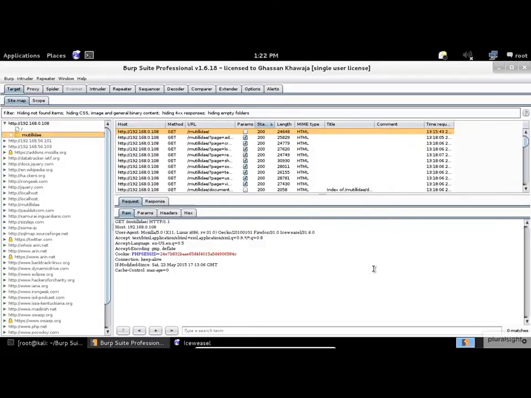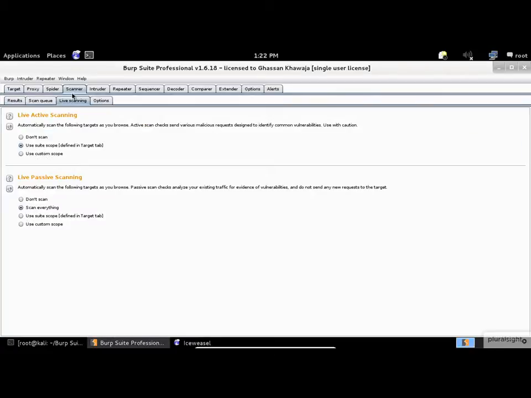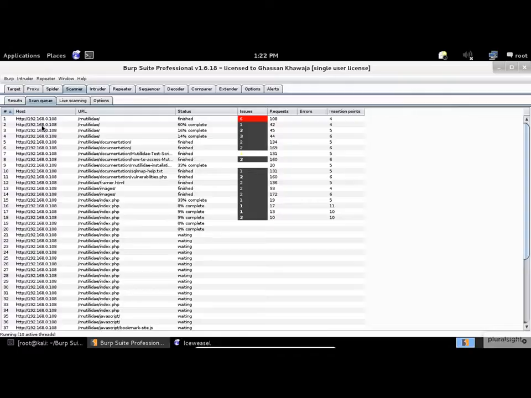At this moment, you can monitor the progress by checking the Scan Queue tab in Burp Scanner. This table provides information on the scan requests completed and in progress. Also, it provides an overview of the results by displaying the number of issues discovered for each endpoint.